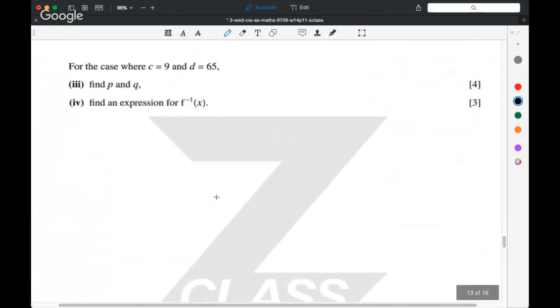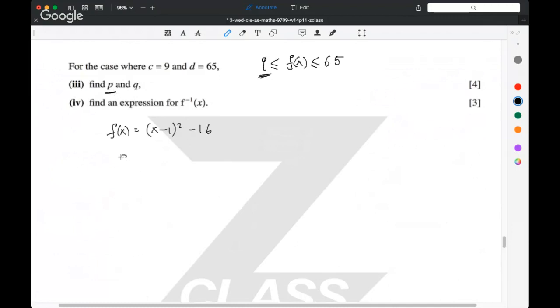Okay, so now they've given us this case. So we know that f of x is always greater than or equal to 9 and less than or equal to 65. So we need to know what p and q are. Well, p is going to be the minimum value of x, and if you look at f of x, as x goes up, f of x goes up. There's no minus sign to make it so that they're behaving in opposite ways. If x goes up, f of x goes up. So the minimum value of f of x must be reached at the minimum value of x. Well, that's p, right?